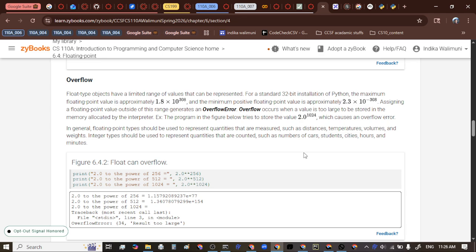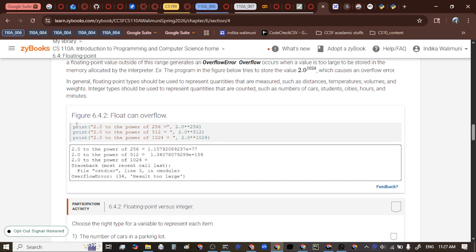But that's not the case for floating point numbers. There's a range for floating point numbers, and this is the minimum and this is the maximum. It's important: if we try to go beyond that range, the code wouldn't work. It's a runtime error, not a syntax error, because the code runs, then sees a value it cannot support and gives you that error. It's an overflow error. So let's try to recreate that overflow error.